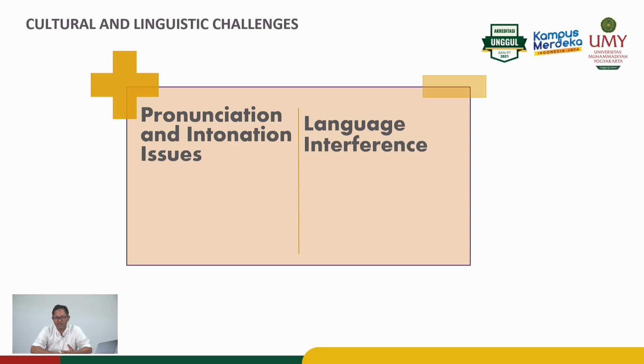Cultural and linguistic challenges. As I gave you for culture, let's say for instance, Chinese speakers tend to say "lun" instead of "run", because they tend to replace R with L. This is a thing you have to be able to address. Or language interference, where your native language interferes with your speaking skill. So this is something you have to identify and try to find a solution for, so you can practice.